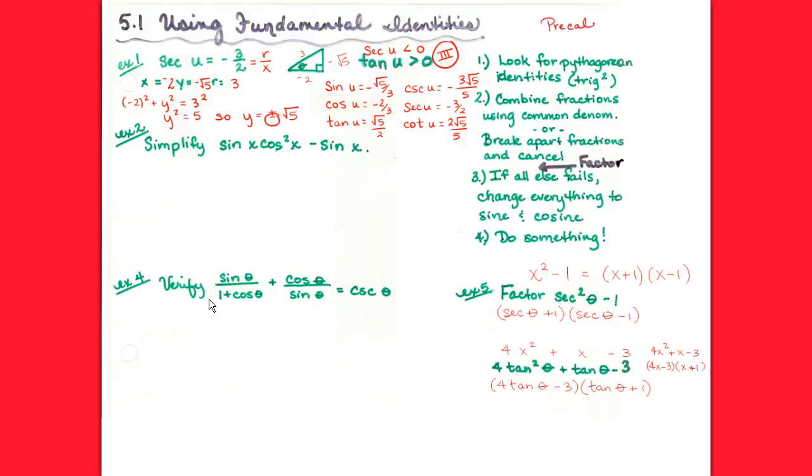So for this first one, if I start off by saying, okay, I'm going to look for Pythagorean identities, which would basically be a trig function squared. And so I look at my problem. I do have a trig function squared right there, but if I were to replace cosine squared with its trig identity, I would have to replace one piece with 2 separate pieces, right? It just, for some reason, doesn't feel like simplifying to me. If nothing else works, I can always come back to that. I'll use that kind of as plan B, but let me see if I got any other ideas first.